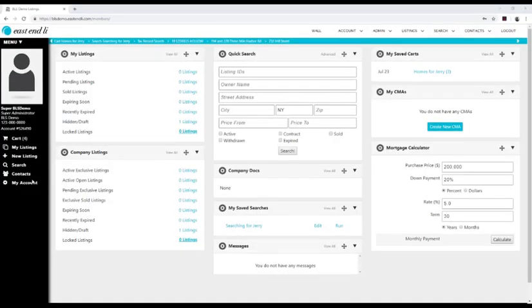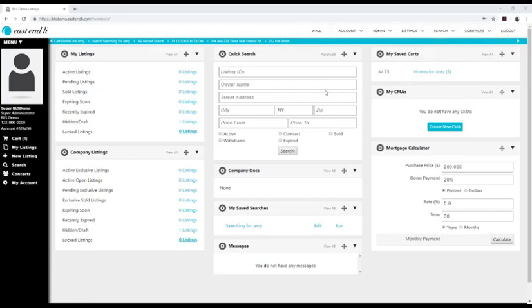On the left-hand side of the screen, you're going to see your profile sidebar menu. Here's where you can access different aspects of the East End LI system quickly and easily. That includes your current cart with saved listings that you've entered into it. We can view My Listings. You can create a brand new listing. You can search for listings using the advanced search, view and search your contacts, as well as view and edit your account. At the top of the screen, you'll have a top toolbar.